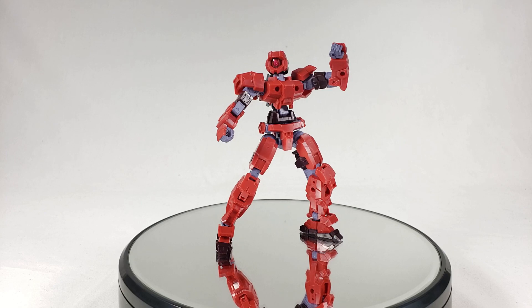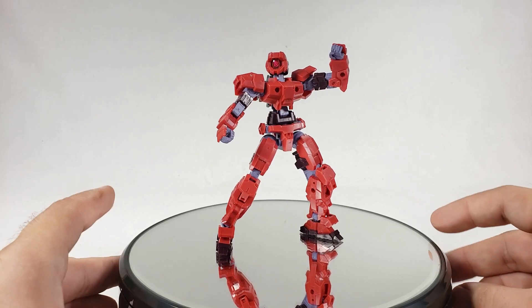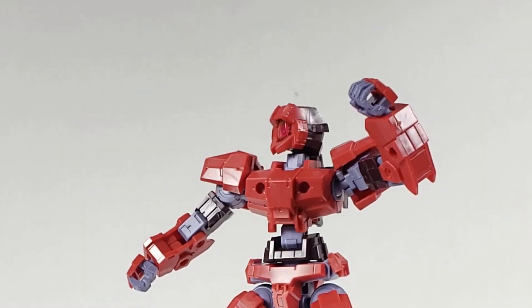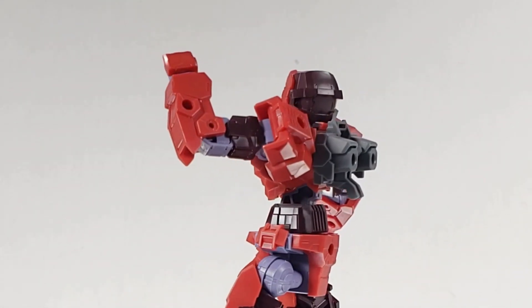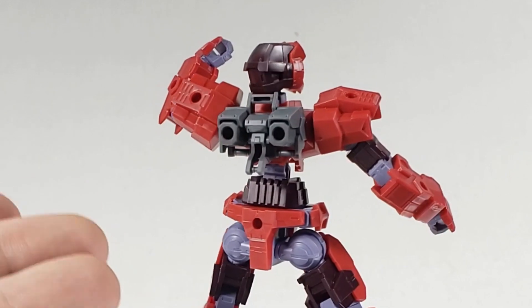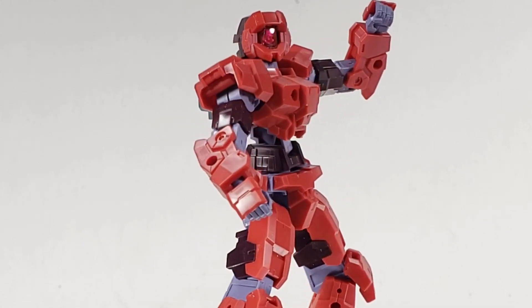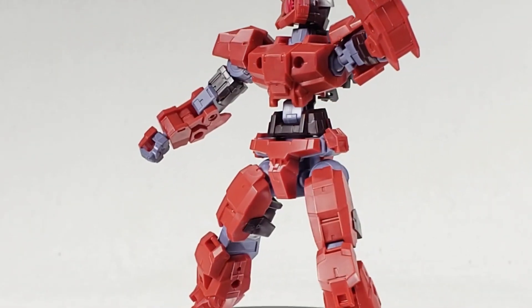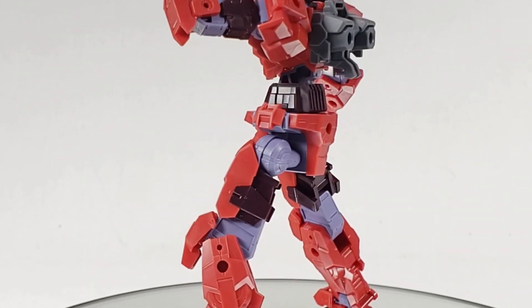Here we have the Alto Red and I'm going to use my new toy here — do a quick run around of him. It's actually really neat, super posable for what it is. It's small but has a lot of decent molded detail, panel lines and holes everywhere for customization. It's got dark maroon, red, purple, and the normal frame gray. I dig it a lot. And if you've built the HG Leo, the newest version, you've essentially built this, because almost all of the framework is identical.